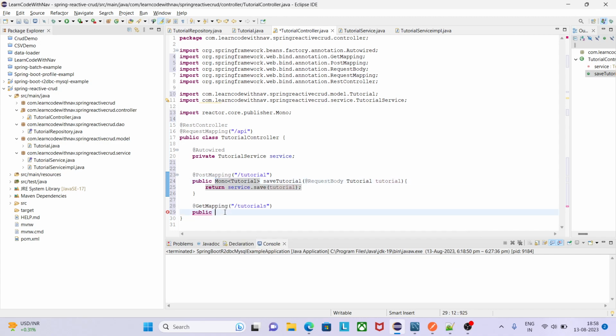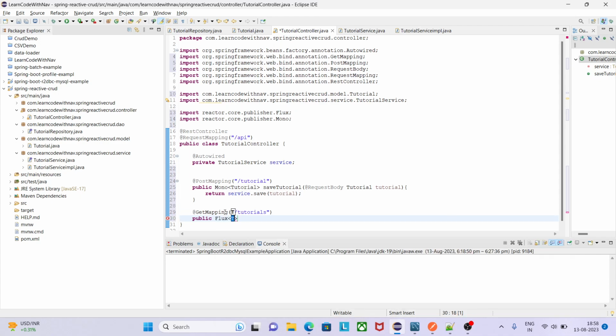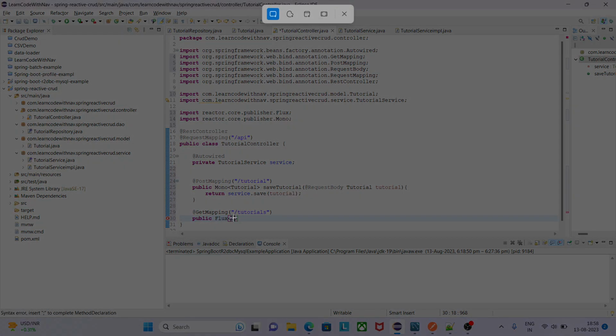Whenever we are talking about a list of something, then we are talking about Flux, right? So since I'm going to fetch all the tutorials from the database, then I need to use Flux here, right? Why? Because it's a list of tutorials.